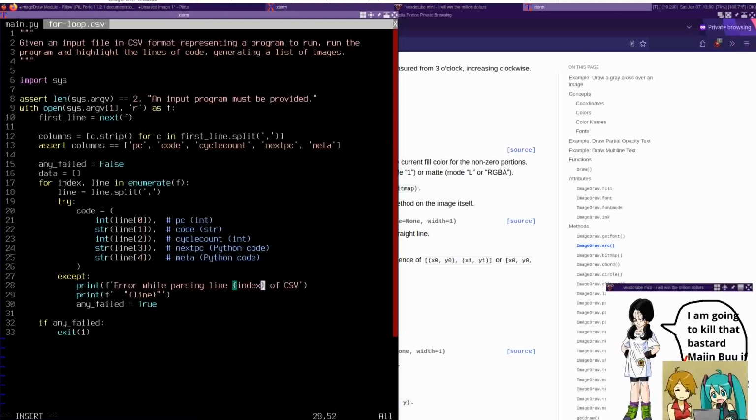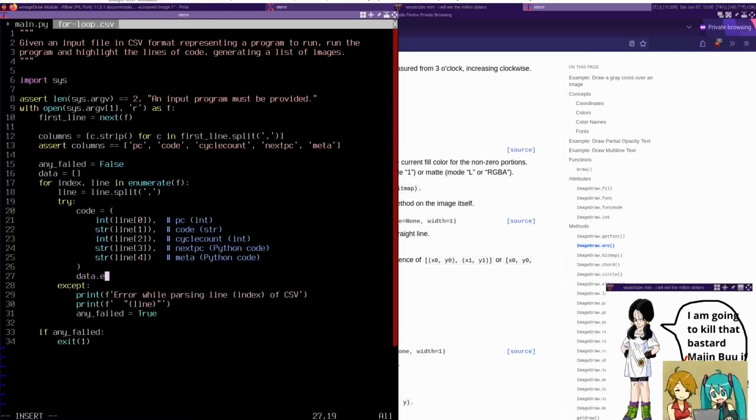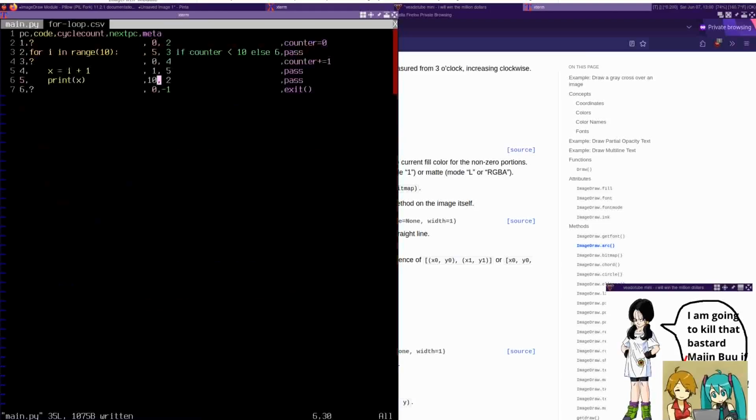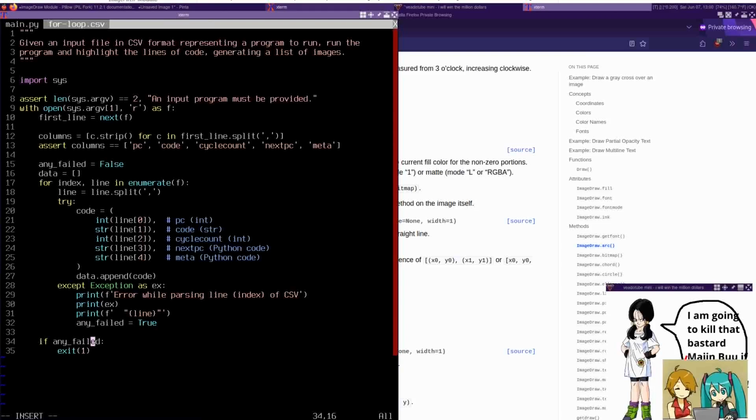Okay, if we read the file, we have the code. I can say data.append code. Nice, we have all the data line. Cool, okay, so this we can make into a function.